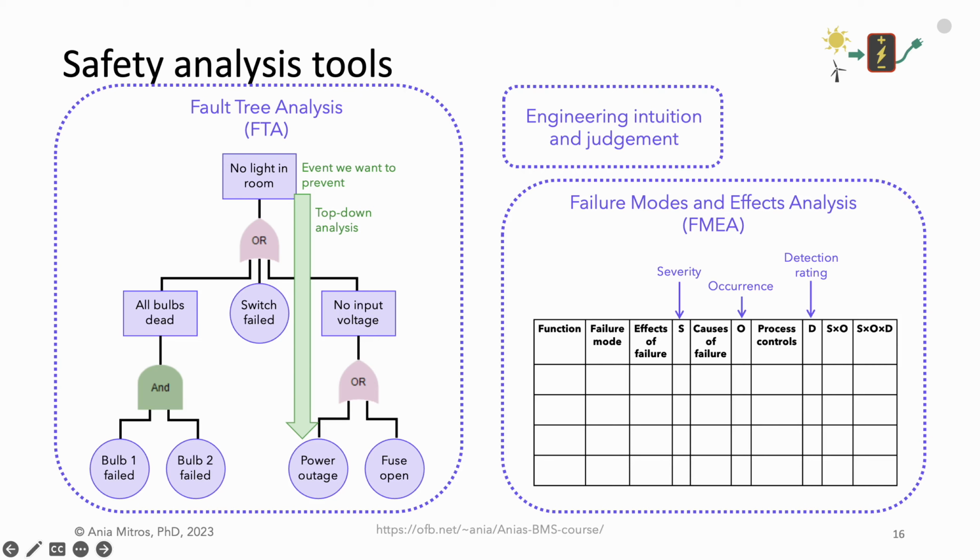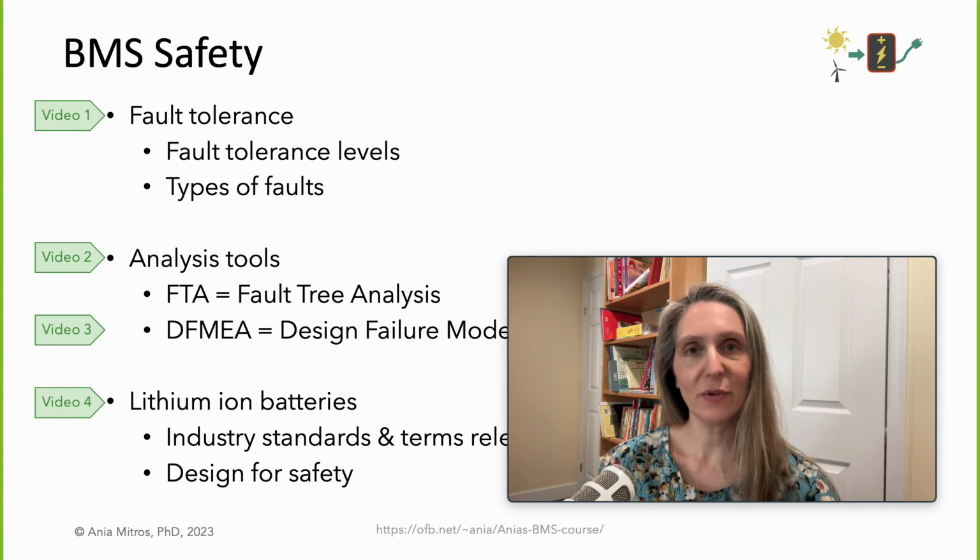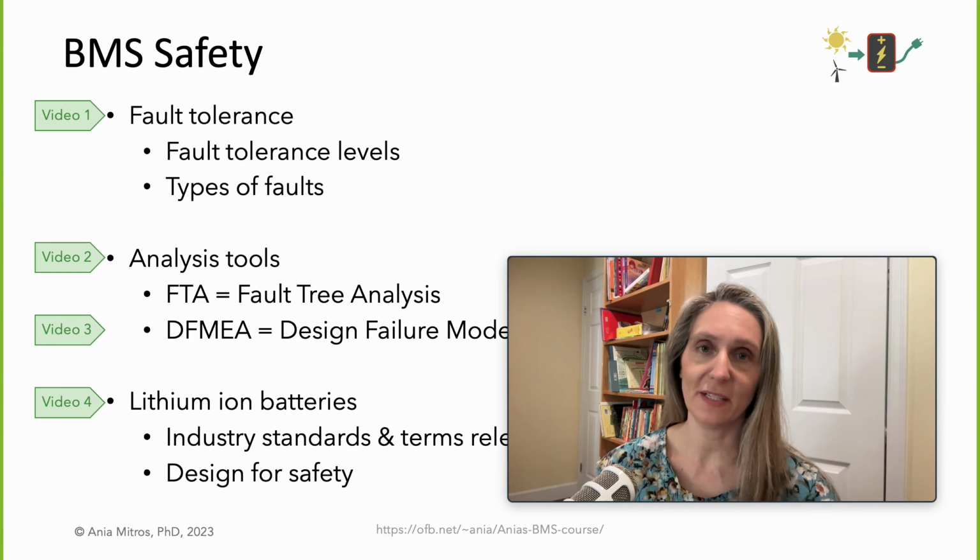The third safety analysis tool that I'll discuss is Failure Modes and Effects Analysis, or FMEA. FMEA produces a table that looks roughly like this. In addition to listing failures, FMEA assigns numerical ratings to the severity of each failure, to the estimated likelihood of occurrence, and to the ability to detect the failure. We'll discuss more later. Let's go deeper into my favorite safety analysis tool, fault trees.